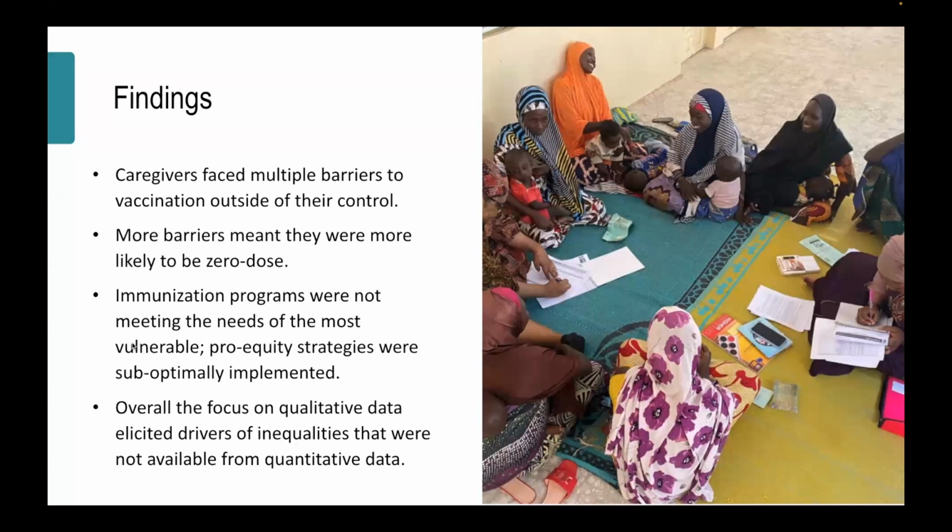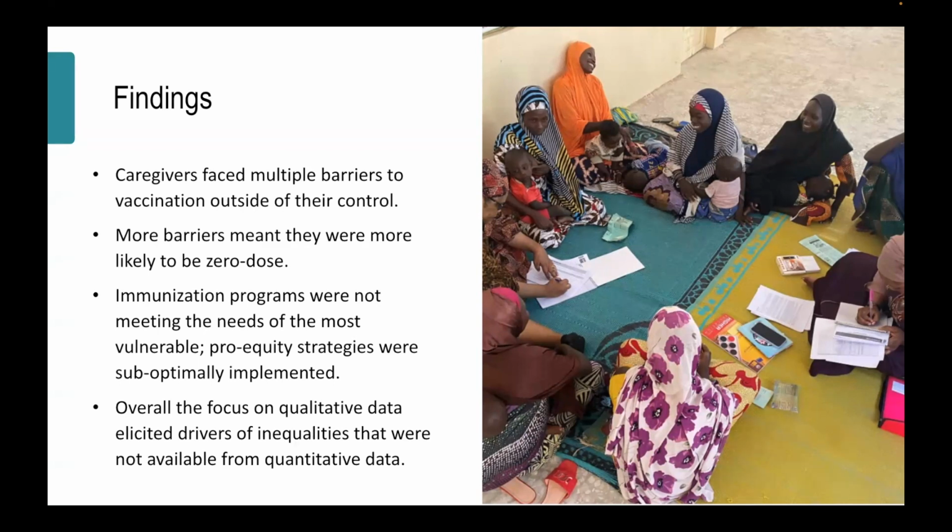Yes, thank you. And in the 3 countries referenced here, DRC, Mozambique, and Nigeria, we found that the caregivers of zero-dose and under-immunized children experienced the intersection of multiple barriers to immunization.